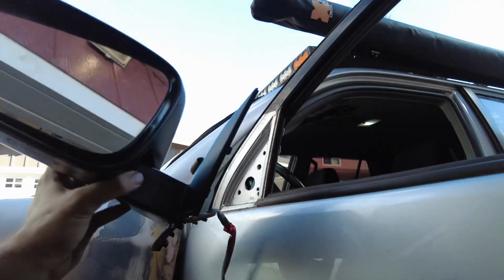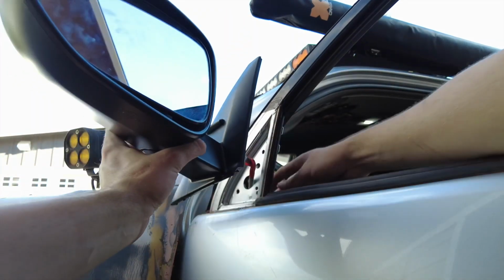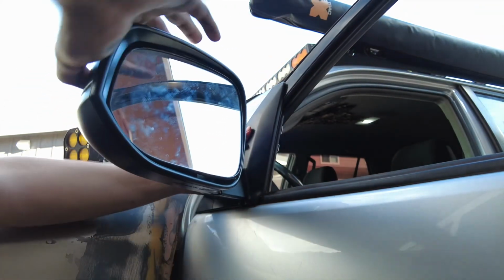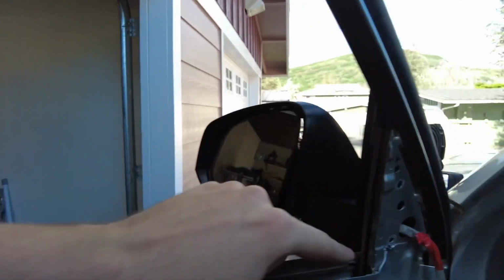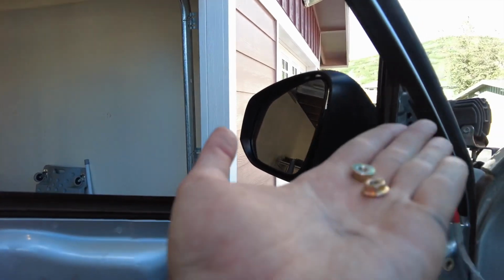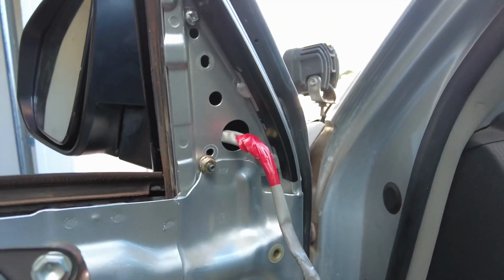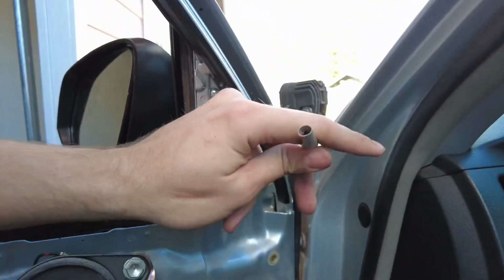All right, next thing we're gonna do is we're gonna get this remounted up. All right, now that you got it remounted up and the 2 studs are coming through, take your nuts, put them back on. All right, now that we got this all bolted up nice and tight, ain't going anywhere, we're gonna have to do something about the wires.